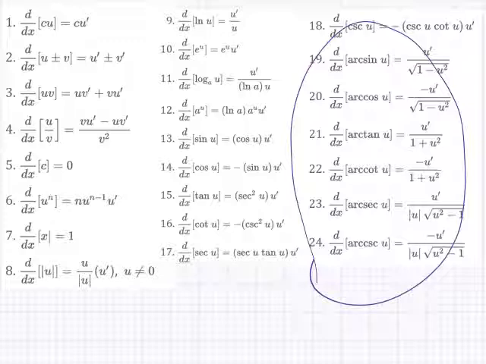So these are the derivative rules you should know. And if you have all these down, these 24 different derivative rules, I would say make an index card for each one. Put this on the front, put this on the back, quiz yourself over and over and over again, and you should have these things memorized. It will make your life easier if you do so in the future. For those of you who refuse to remember any of these things, you're just going to constantly struggle. So if you want to make your life easier moving forward, I would go ahead and get these things down.